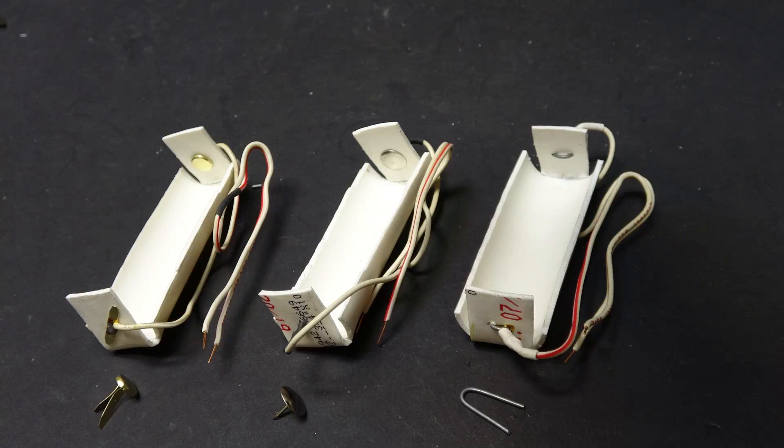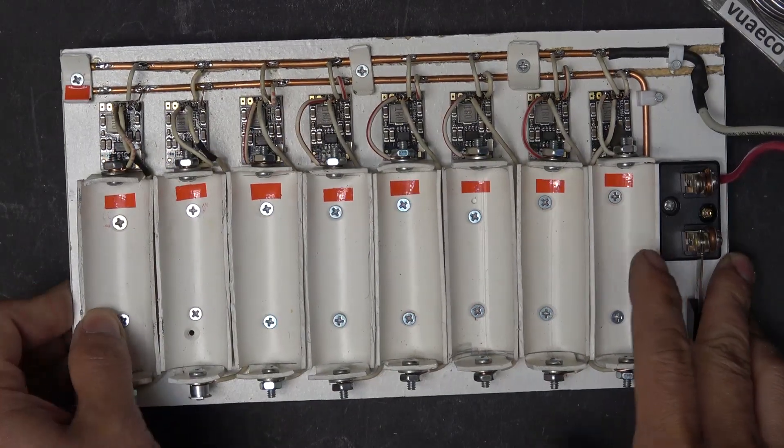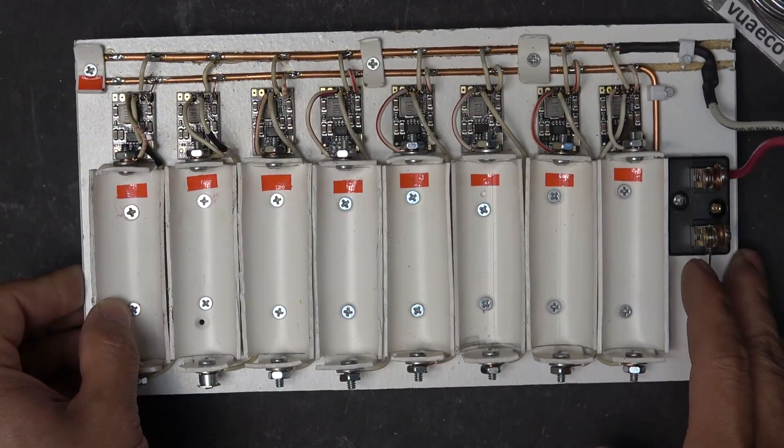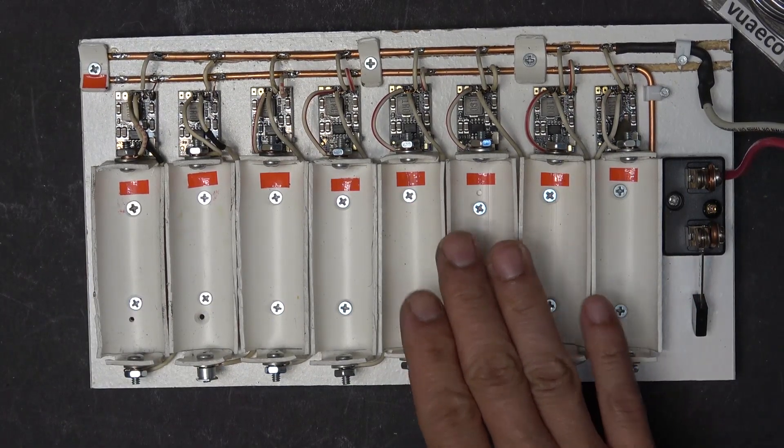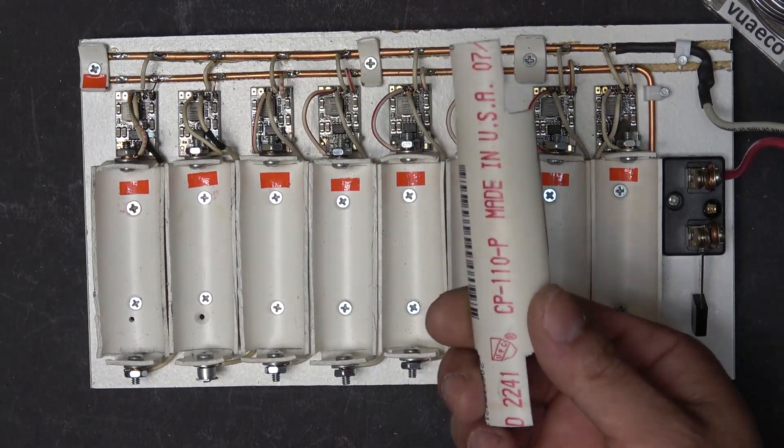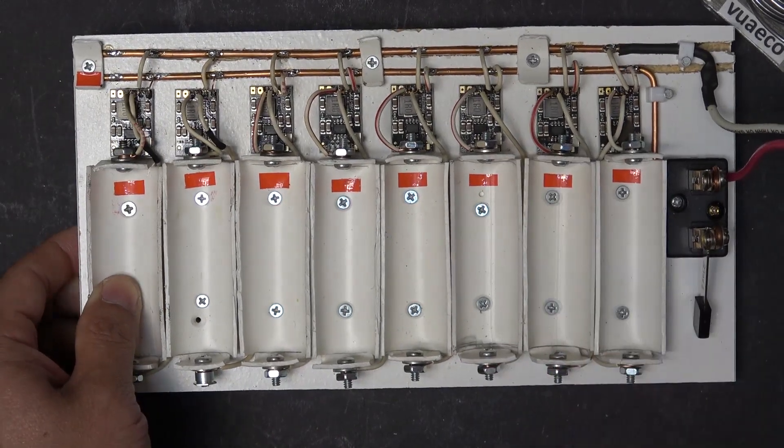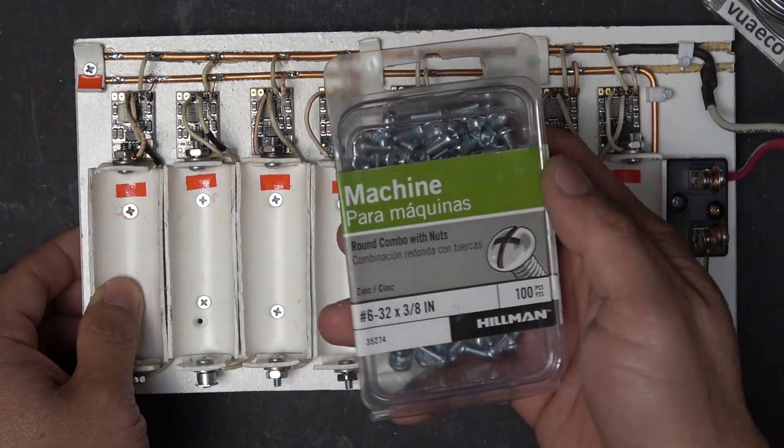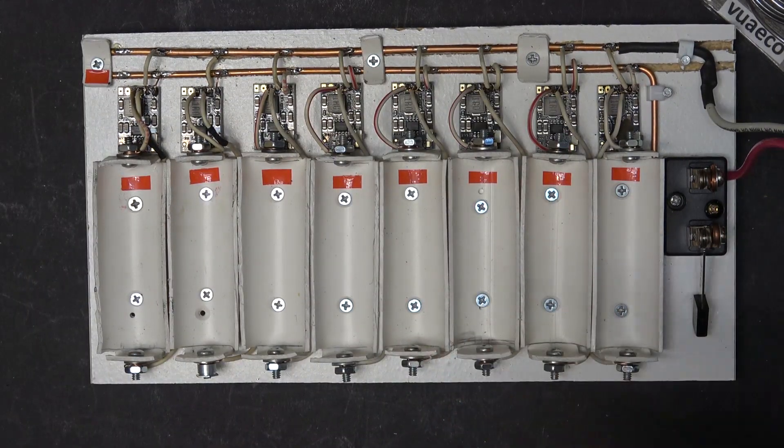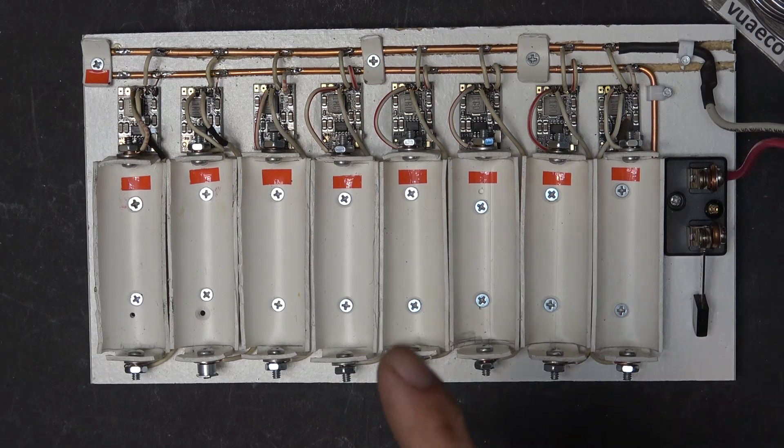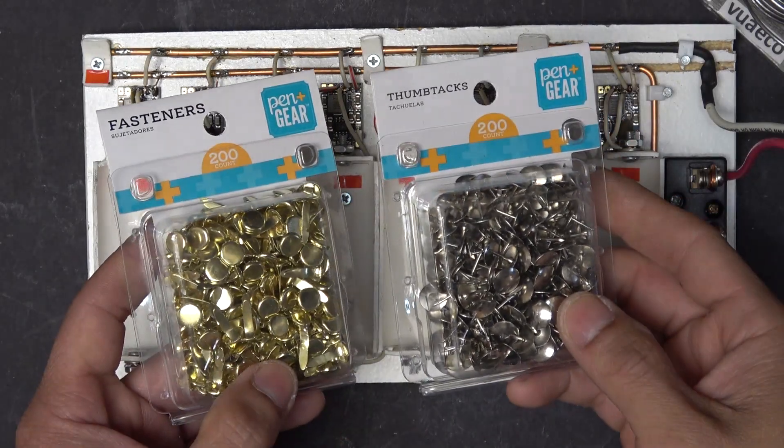Today I will show you three ways to make battery terminals for the homemade PVC pipe battery holder. This is just an addendum to my previous video in which I show you how to make the battery holder using this kind of PVC pipe. For the battery terminal I use machine screws. If you haven't watched that video, I put the link down in the description. That is method number one, and in this video I'm going to show you two more ways to make battery terminals.